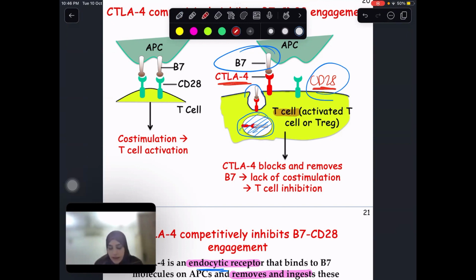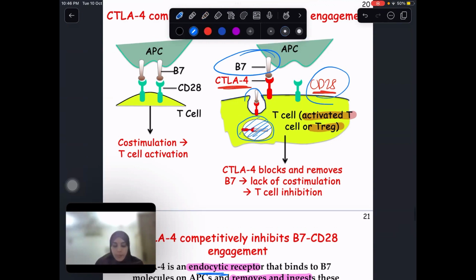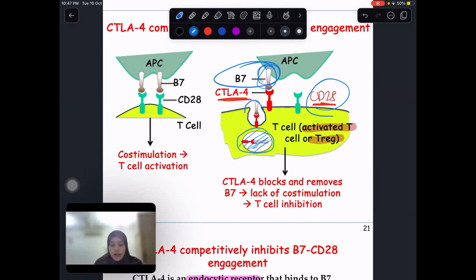Keep in mind, look how this is reminded every second. The CTLA4 is expressed on activated T cells or Tregs. CTLA4 is found on these two cells, so this is repeated multiple times. Now, you might be asking, why am I getting rid of the B7? When there's competition and CTLA4 is always winning, this means CD28 will never be able to bind to B7 for activation. So I won. Why am I getting rid of the B7?